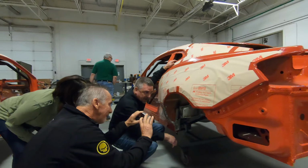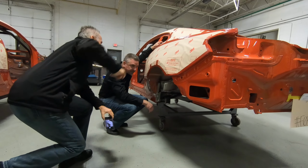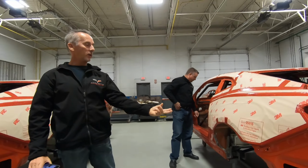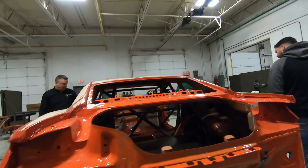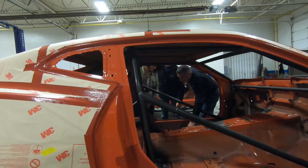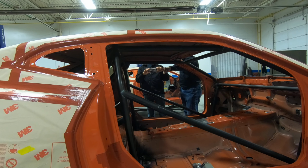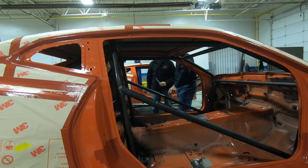Again, all this is going to be painted. See that jig, that piece you saw on the back there, on the jig? That got welded up in there for the new 4-link suspension. That piece is back there. So you were asking about this piece here. See, this is the lower control arm of the 4-link suspension. The upper is on that main bar right over there in the back. See that bar back there?